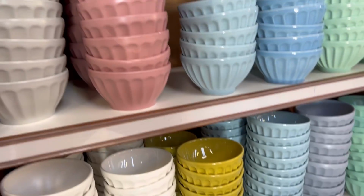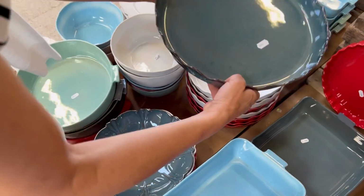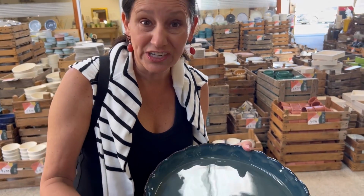Wow, and I was amazed to see that these bowls came in just about every color under the rainbow. These are really great for your tarts and your quiches. See, this is the beautiful red one over here. I love the size of these. This is like a fantastic size for entertaining.